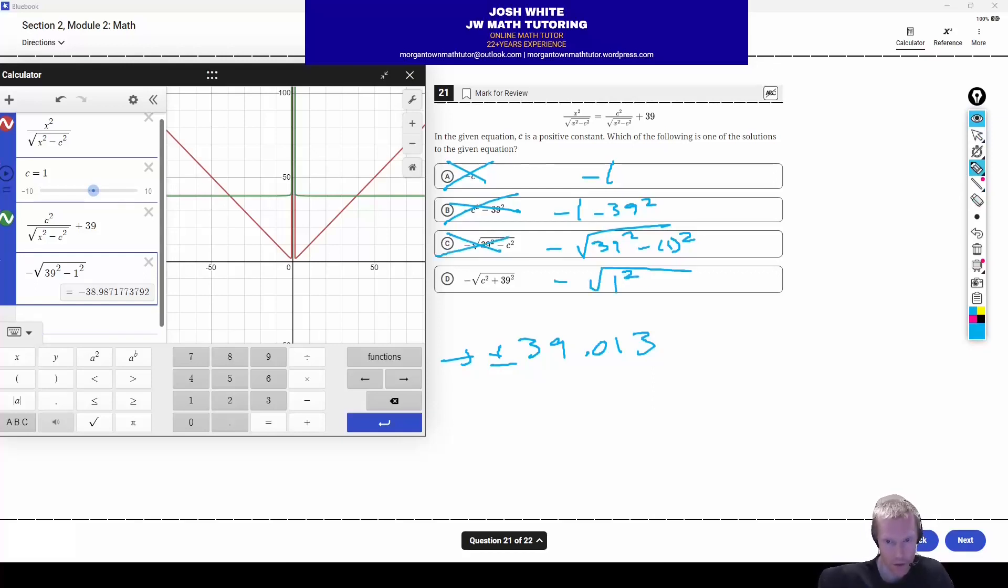Now, we'll check the last one, and we've got 1 squared plus 39 squared added together under a radical. So I'm just going to go back here. Get rid of this. Okay. Now we get our answer. Negative 39.0128, and notice if I round it off, it rounds off to 0.013. So this, so therefore, D is the correct answer. This confirms it. And again, all I did is I entered both sides of the equation. I picked a value for C. I looked at what the solutions were on the graph in Desmos. And then I plugged that C value into the answer choices to see which answer choice gave me the same solutions that the graph in Desmos did.